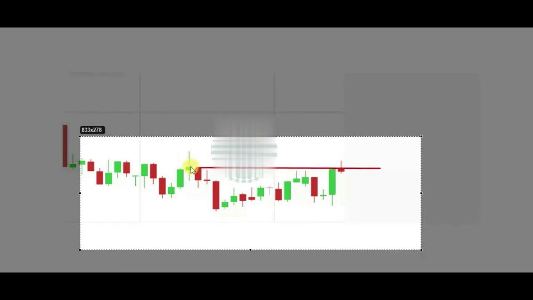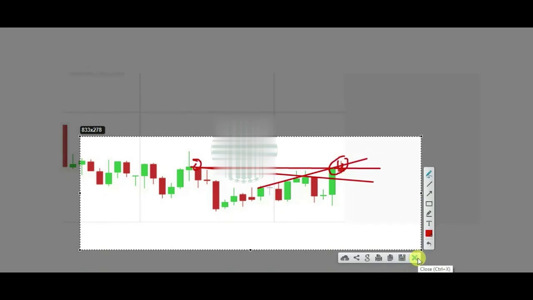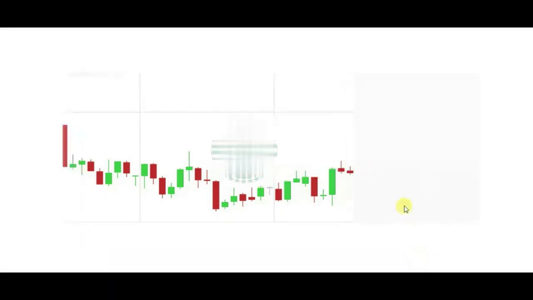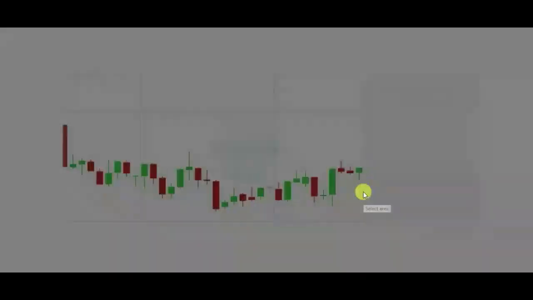This is the resistance, this is a resistance, and this is a resistance too, because after forming this candle we got new resistance here, because of price action. So later we can use it if we have any chance. Let's see the next candle, sellers. Okay, but still I think there is no chance to go with buyers or sellers, because there is no level, as we already know by drawing. Okay, now let's see.